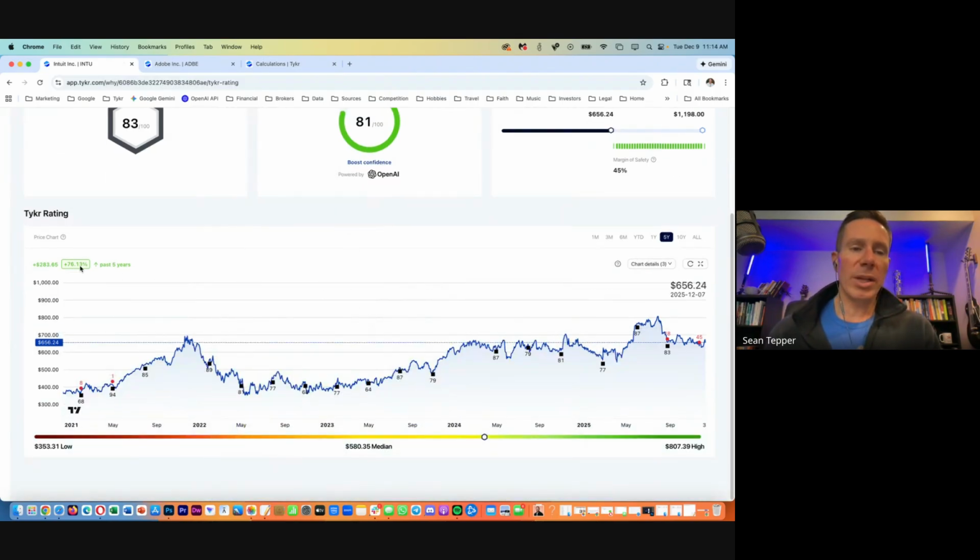The reason is we look at 5 years, and the number we're looking for is over 80%. So we see here 76%. We're not going to get a point there, but here's the reason why. We know that past performance does not guarantee future results, but we like stocks that consistently beat the market year over year for 5 years.